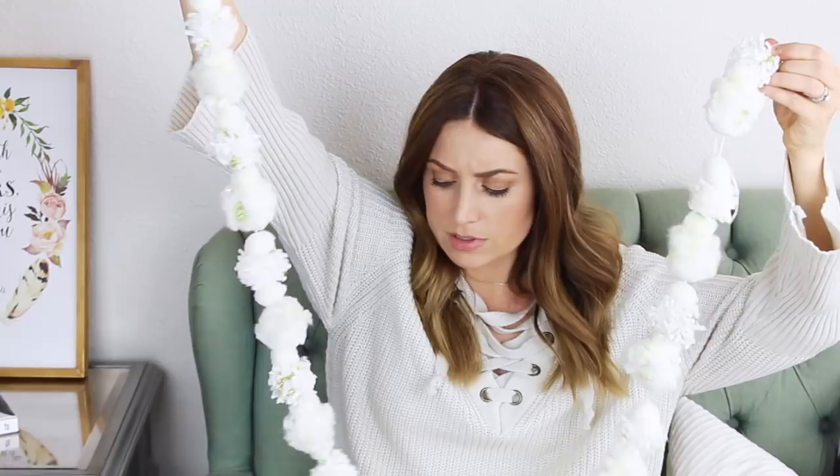I also got this garland, which is shedding everywhere. This one's from Michael's. This is part of their boho holiday. It was originally $24 — the one from Target was $10. The Michael's one is $24, but I believe this was 40% off. I think everything that I got from Michael's was 40% off and some was 50. So I would never pay full price at Michael's, and I also use coupons. This one was hanging just kind of along the side wall. It's really long. I'm not too sure what I'm going to do with this one yet. I think I'm going to hang it along our little bar area. I figured it'd be cute there, and I like it because it looks like snow and there's also a little bit of gold in here. Loving the pom-pom theme.